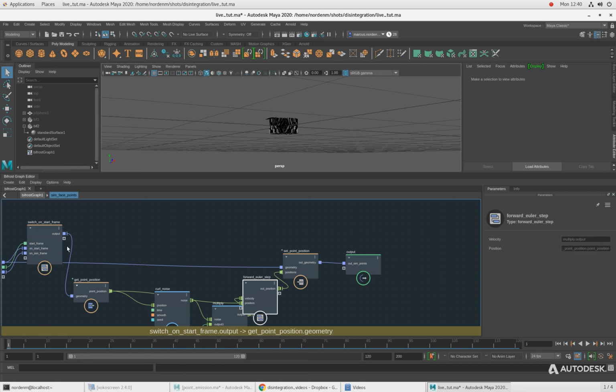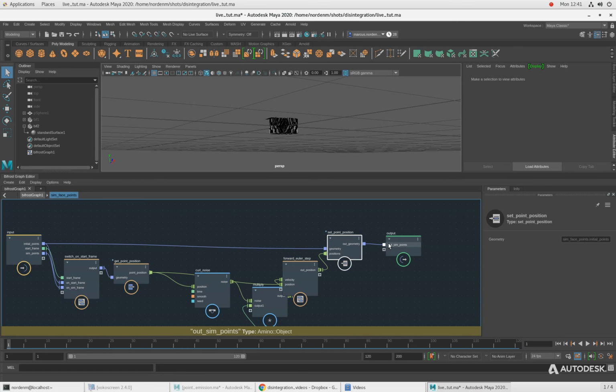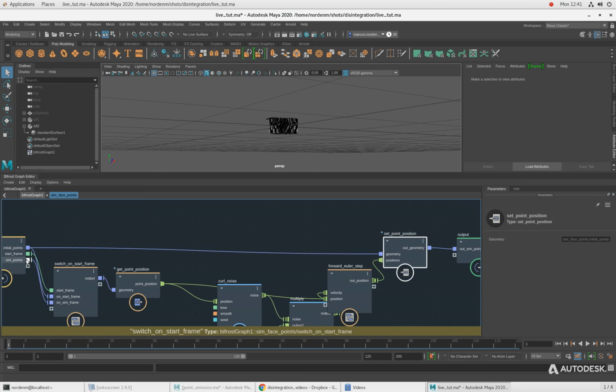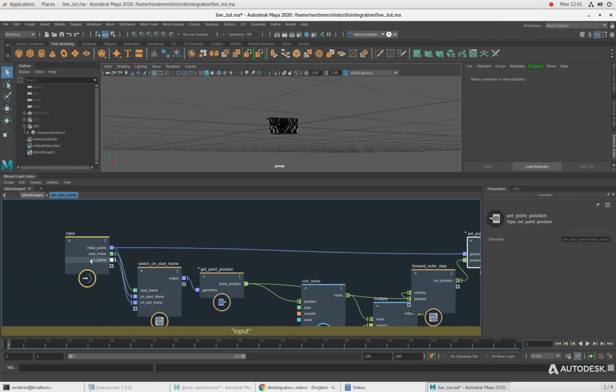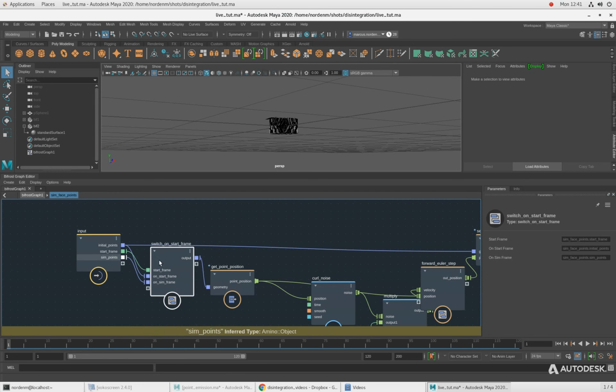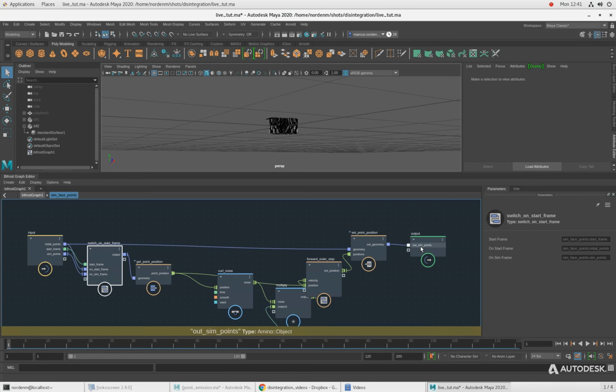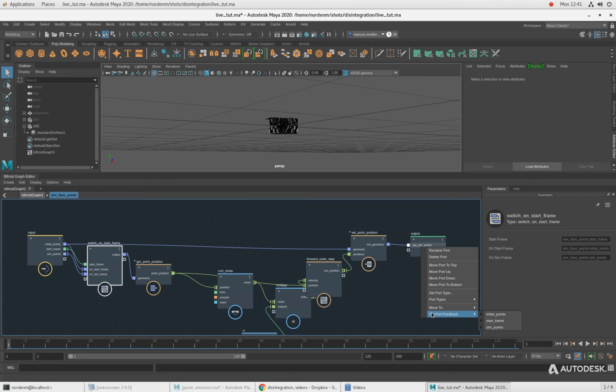So basically, what we want to do is create a feedback between the out sim points and the sim points here, so that after the first frame, the data sits here, but then when the next frame is computed, it can send that data back to the sim points, and so it propagates the last frame's data through the whole thing again. So the way we do that is we either go to the end, I typically just take the output, but you could also go here to the input and do it, but I'll go to the output port and say set port feedback, and here I get choices.